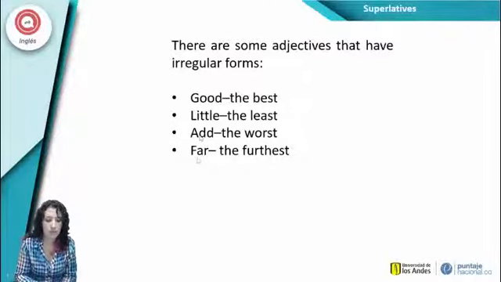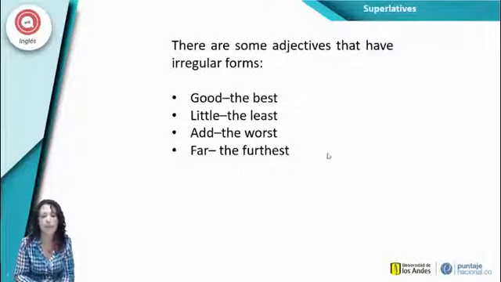"the farthest". Y here I made a mistake, there is "bad", no "at", sino "bad", is "the worst". No decimos "bad", sino el peor, "the worst". No podemos decir "baddest", ni "farthest", ni "goodest". Eso está incorrecto. Como son irregulares, entonces decimos "the best, the least, the worst, and the farthest". Okay?